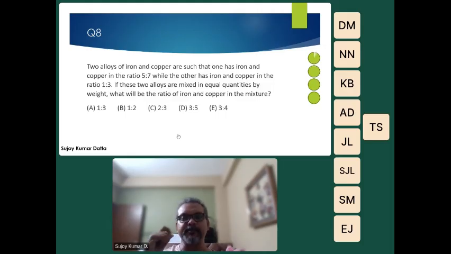But do you think that would happen, though? The condition was that you have to mix them in equal quantities. So if you are saying 5 to 7, that's 12 parts, and 1 to 3 is just 4 parts. So, yes, correct, Diego, you have got it right. Well done. You try making the quantities equal first. That should be the primary goal.